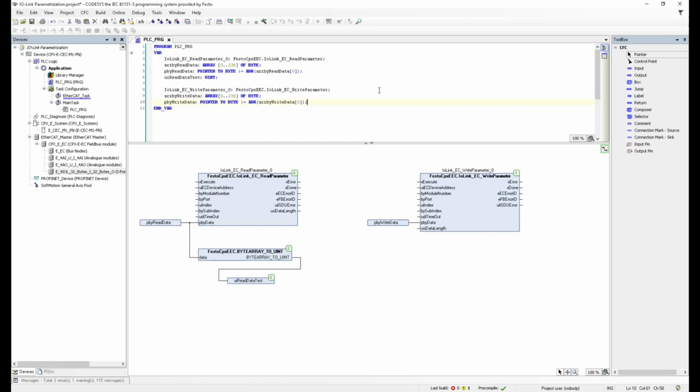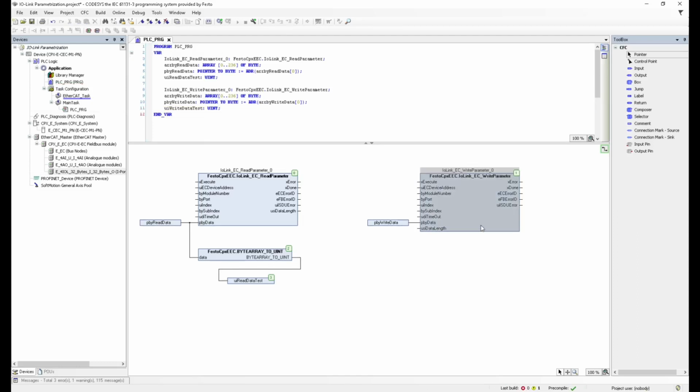What else do we need to do here? We also need to specify a variable that we can use to transfer whatever we want to write, right? So unsigned integer write data test. And this is going to be of type unsigned integer. There we go.